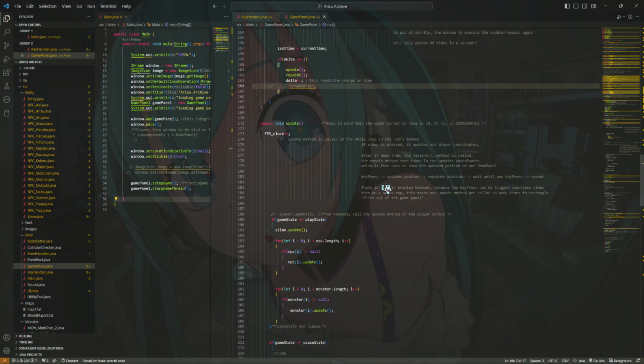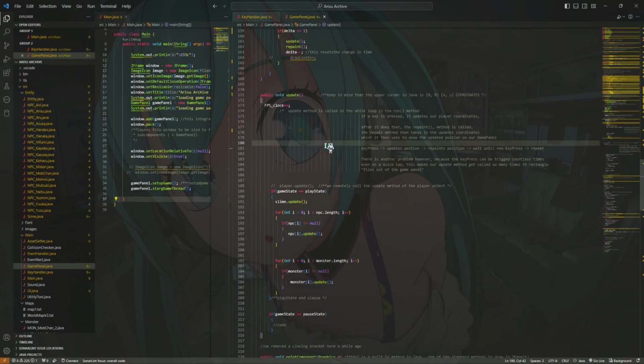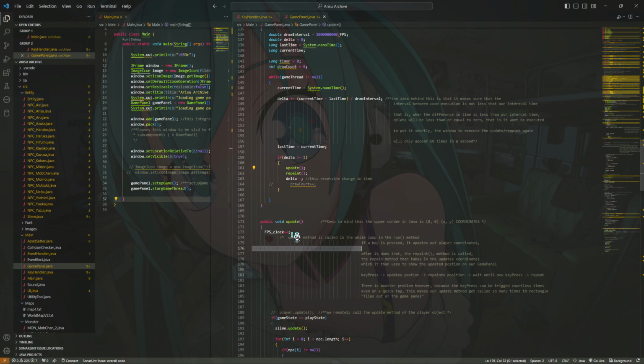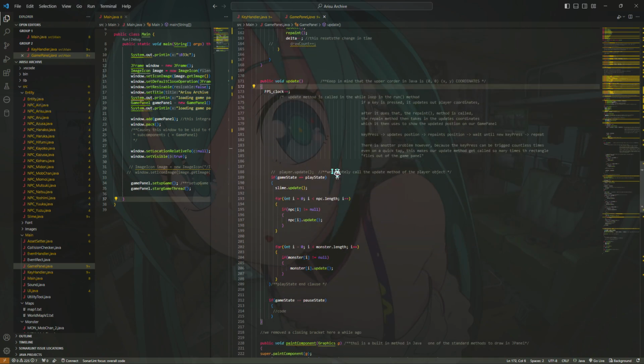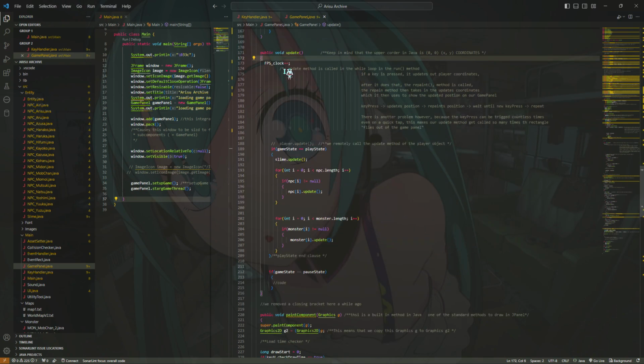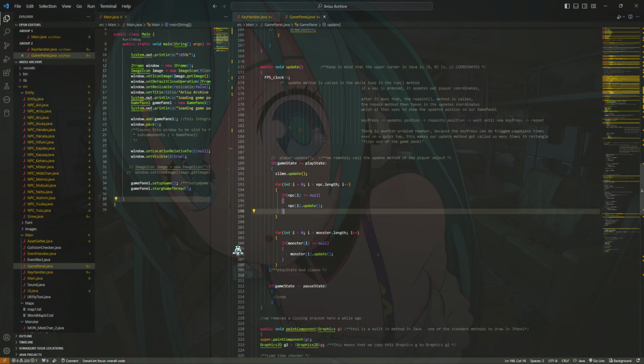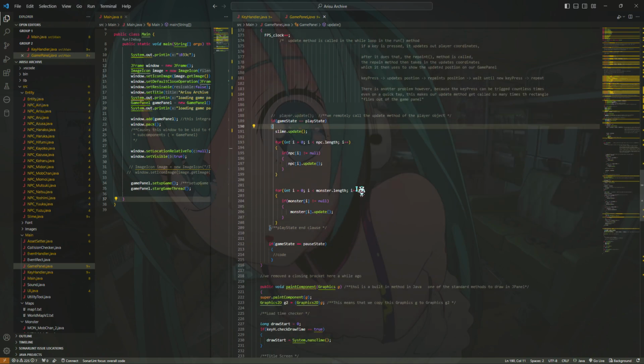Basically, imagine a picture frame being made and updated very quickly. Also, the delta minus minus simply resets this. It can also turn negative, but that is fine. The code works anyway. I remember using this FPS clock last time for some of the game functions. The update method is a key method. It basically updates, as I've said.